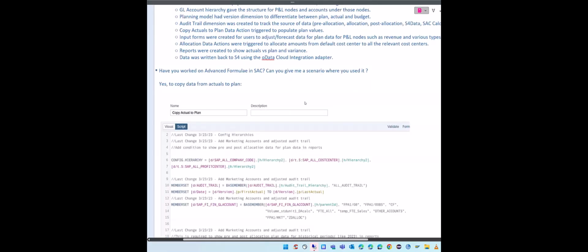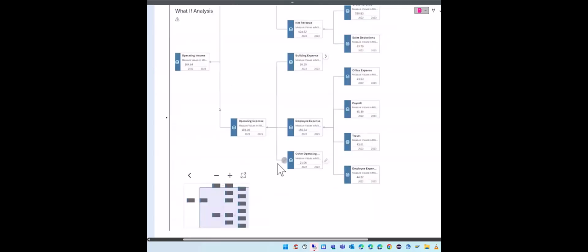The concept is that a value driver tree is used for what-if analysis in SAC. It will be based on a model, so you have to provide a model first. Once you provide the model, the value driver tree will automatically be created based on all the accounts you have. Going back to the income statement example, you have all these nodes here: the operating income, net revenue, and all the expenses, SG&A, deduction expenses, payroll expenses, travel expenses. All these are rolling up to net income, operating income.